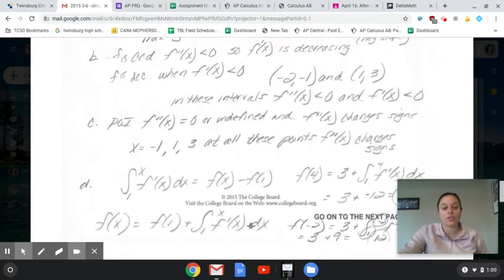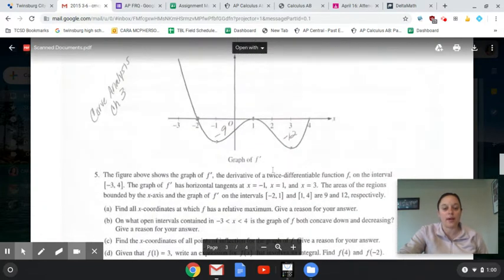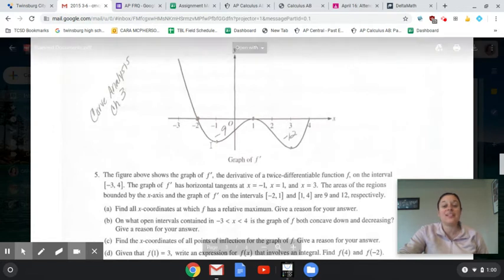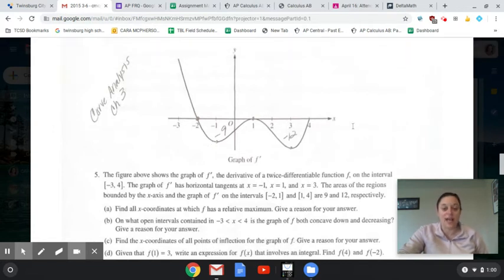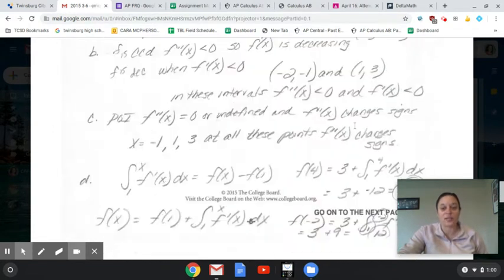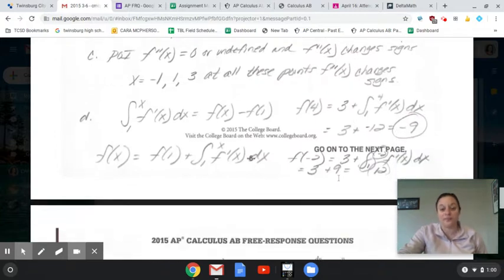So if you go up to your area, now they're talking about the area right here. The area is 9. It's under the x-axis, so it's negative. However, because of the boundary switch, it's actually going to be considered a positive 9. So that's why I circled my boundaries here. So I have the 3 plus 9, you get 12.